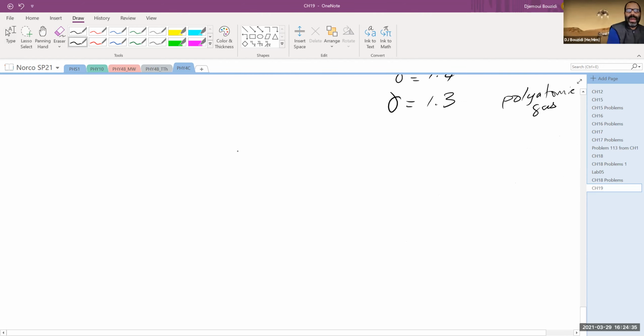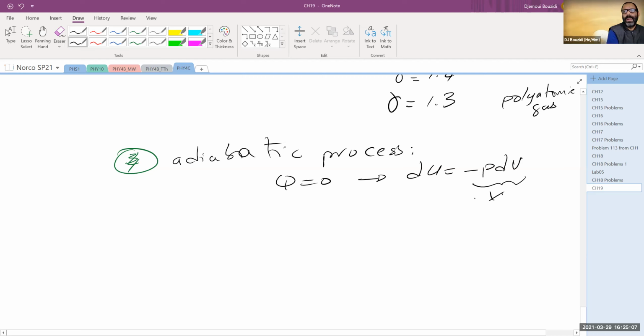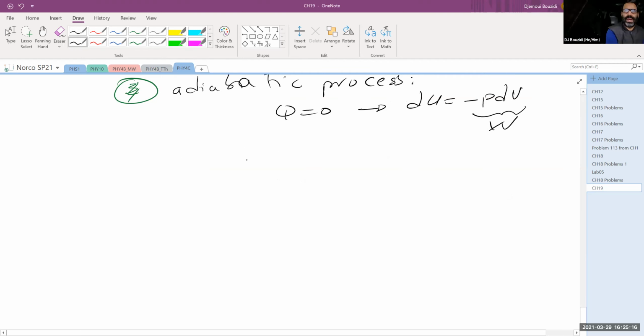So the last process of the 4 processes that I promised we're going to be doing is the 4th process, the adiabatic process. In this process, basically Q is equal to 0. So that means that if I'm computing the change in the energy, it will be just simply the amount of work that is done. End of the story. This is the amount of work. This is W in an infinitesimal process. So here is the deal. You have a gas, I'm going to draw the PV diagram again.